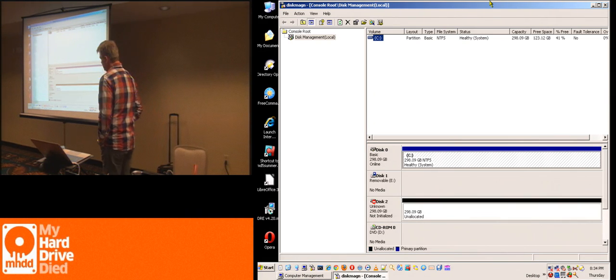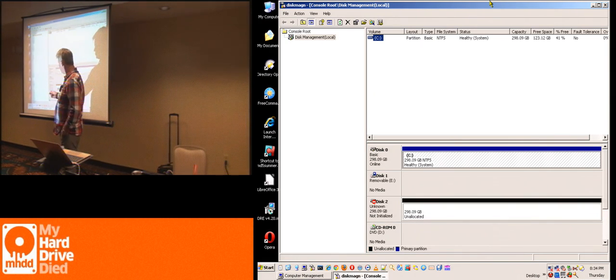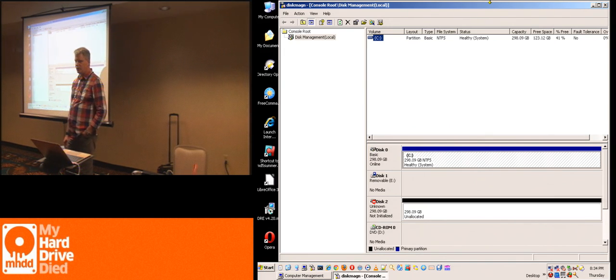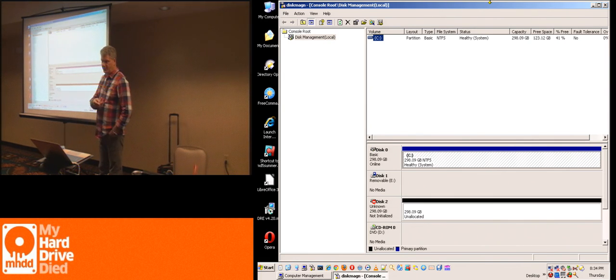Now, why do I have a red circle? 55AA? Right, I have no 55AA. I have 55BB. So it does not think it's initialized. But I can still access it. I can still use it. I can do everything I want. There actually is a partition here, right? Because we have a partition table, and the partition table says there's a partition, and I copied the metadata.